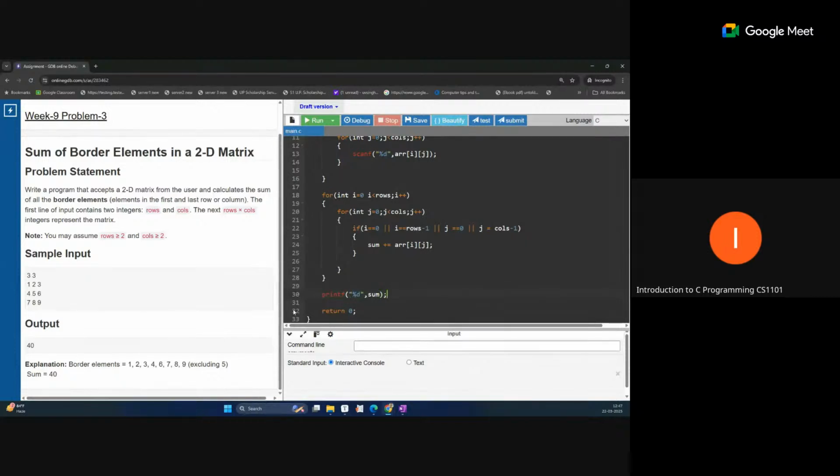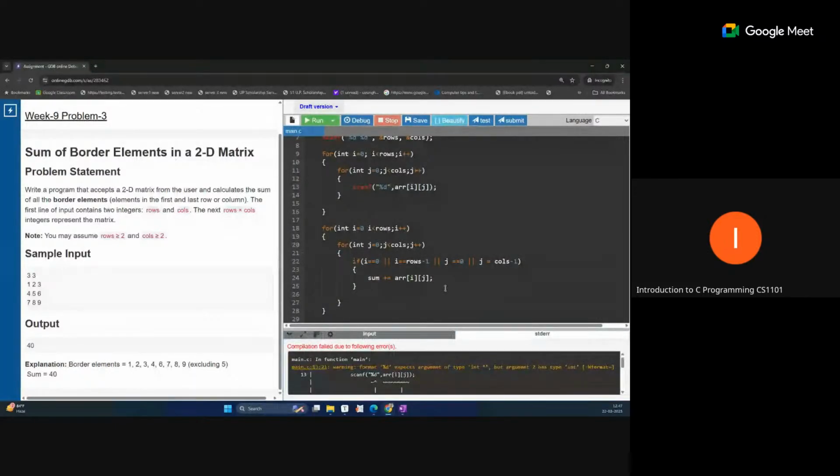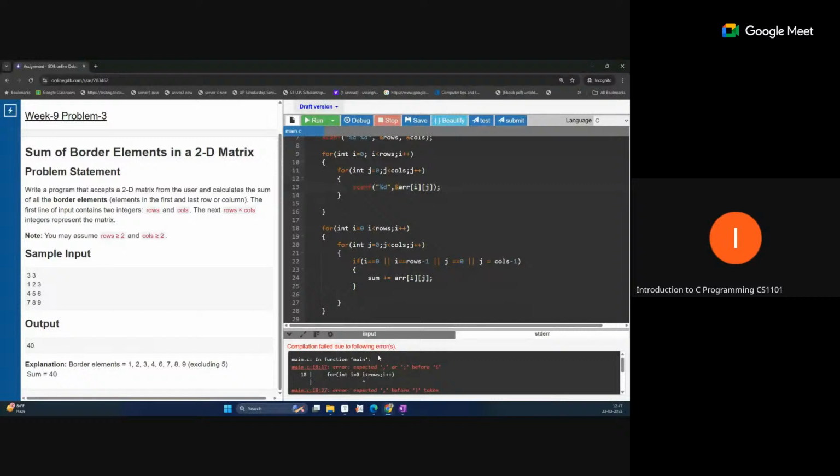So that is the task. I hope the syntax is okay. Let's run. Yeah, a syntax issue is there. Okay, at the time of reading use the ampersand. Here we missed a semicolon, at line number 18. Oh, it states one or more errors.